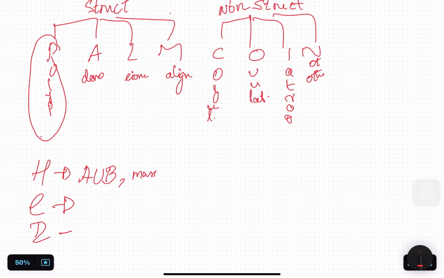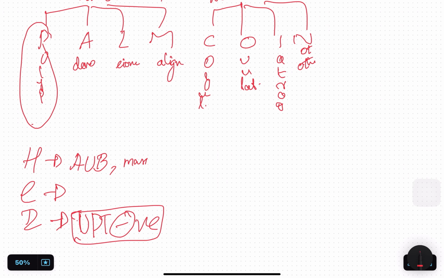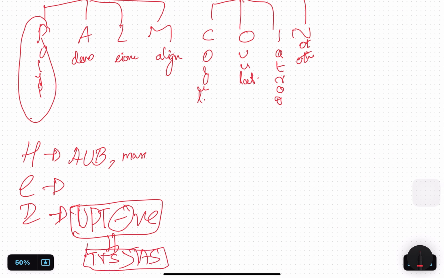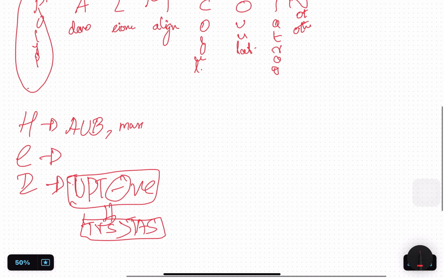And then investigation, same. What is the first? UPT. Never forget. You should never make this mistake, otherwise you will be thrown under the bus. Then you do a TVS or TAS based on the specificity and sensitivity which you desire and the patient wants. Then you will find out the cause.